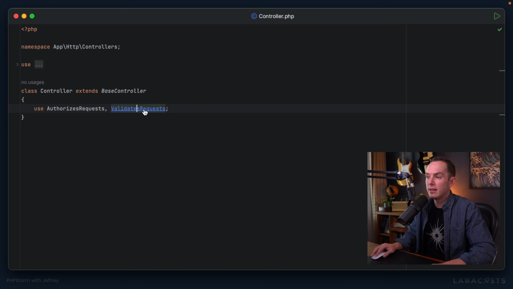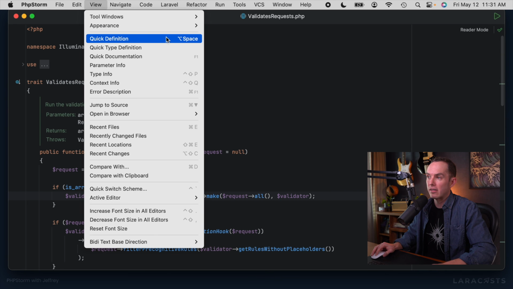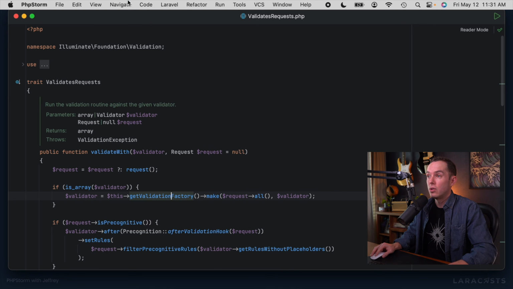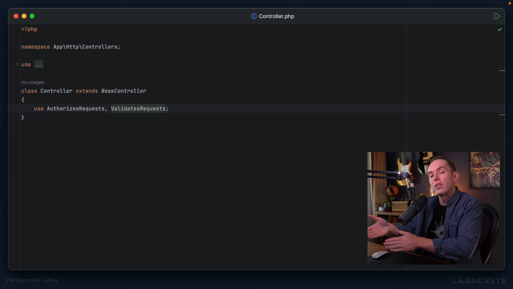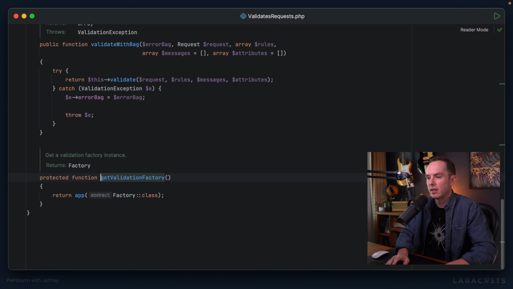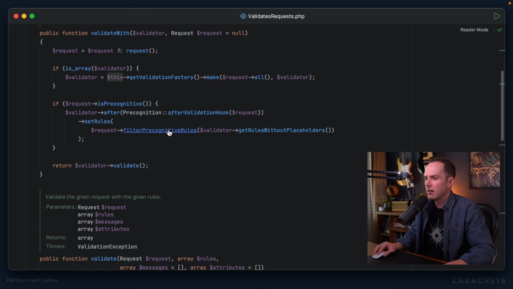I can Command click on files, or I can inspect them with quick definition. And notice here that's bound to Option Space on my machine. And then we also learned if I want to go back, I could go to Navigate Back, or I can use the shortcut, as you see here. And notice it's not just going back to the previous file, it's going to the previous edit point, as you see here. So often, this is great for source diving actually, if you're trying to learn something.